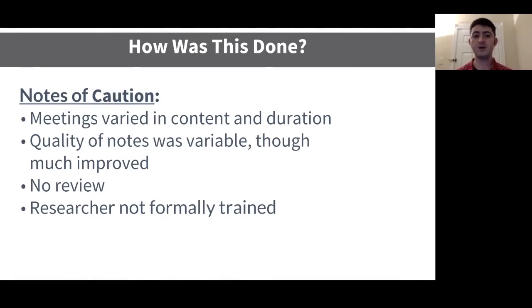Another thing that's important about here is there's no review of my work. I am really the only person who is reading all these notes and who's doing this analysis, and that is not ideal. Part of the reason why we don't have anybody else to do that is because we can't find anybody else to spend however many months and however many hours it takes me to do this. But the other reason, of course, is that these notes are highly sensitive. These are your meetings with your members of Congress, and you all know that CCL treats those with a high degree of confidentiality and respect, both for you and for the members of Congress.